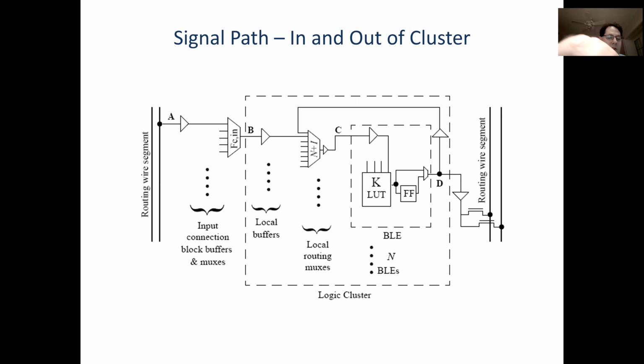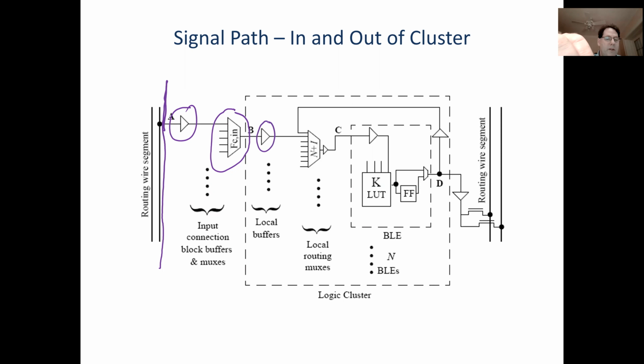So the signal path into and out of a logic block is, you've got island style routing. So you come in, you've got some routing wire segment that was driven by some logic block that's potentially far away. From that routing wire segment, they go through a buffer, then into the input connection block mux. So this is this routing input port. So they have a mux that allows them to choose between a bunch of different routing wire segments, which one's going to make it into a certain input.